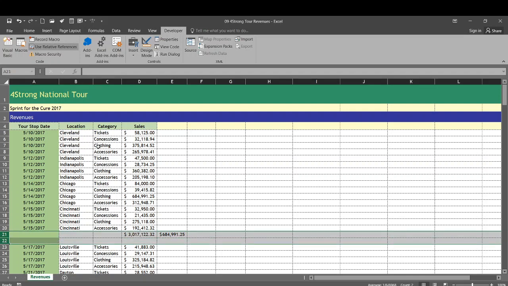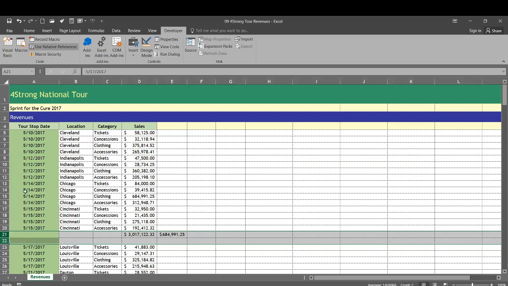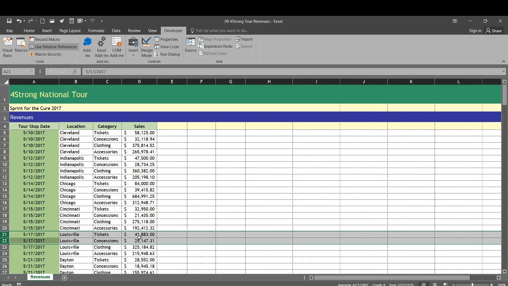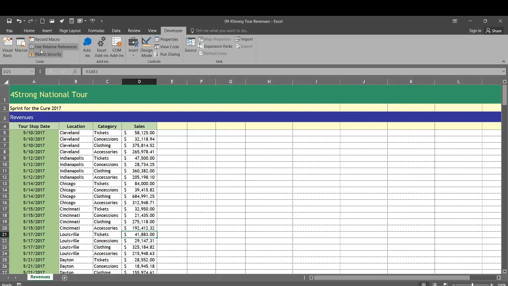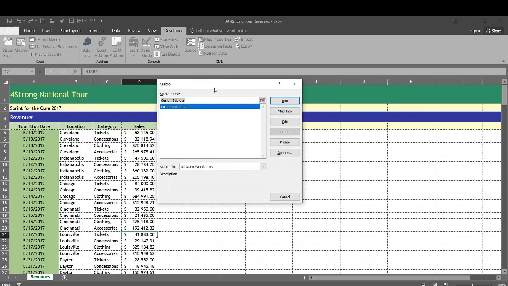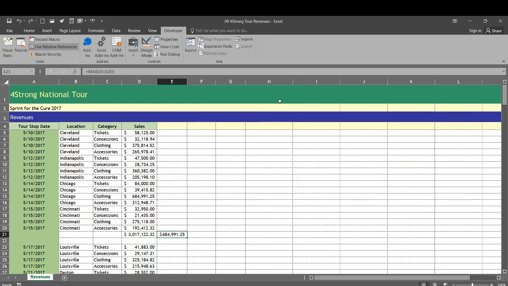So we'll delete our rows. D21. So let's hit Macros, hit Run, and it repeated what we had done before, and that's the whole idea. We can repeat what we've done before.